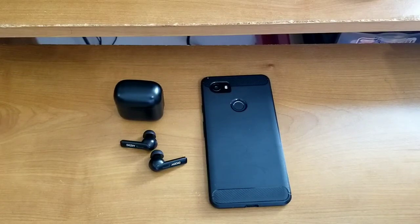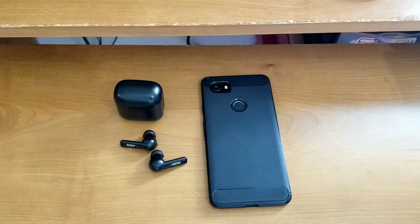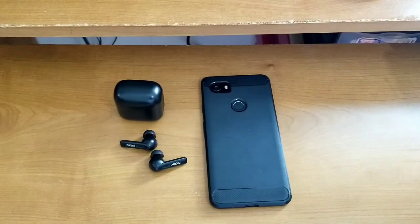Negative number 3, the overall battery life and charge times of the earbuds definitely need some improvements. 5 to 6.5 hours on a single charge, not going to cut it. 22 to 26 hours including the charging case, not going to cut it. 2-hour charge time with the case, 1.5-hour charge time with the buds, not going to cut it. Should be 1.5-hour charge time across the board. Okay, so the charge times need improvements for the charging case, and the overall battery life needs improvement for both.